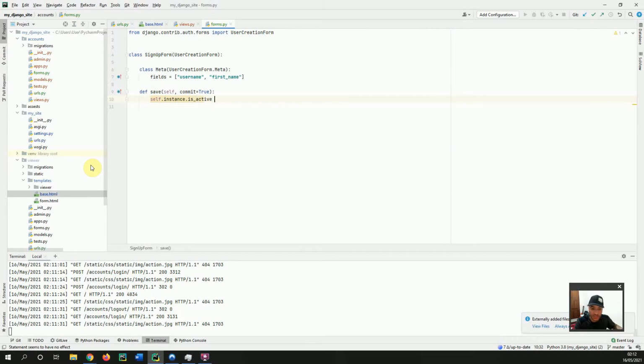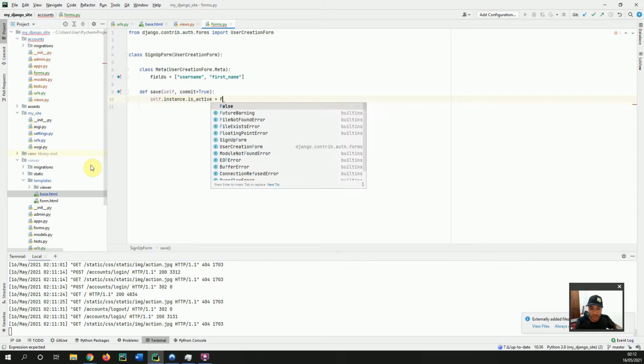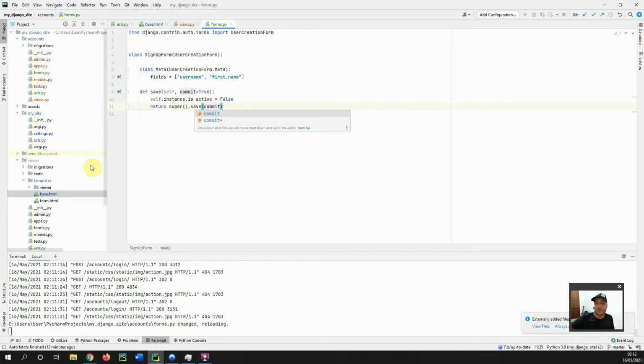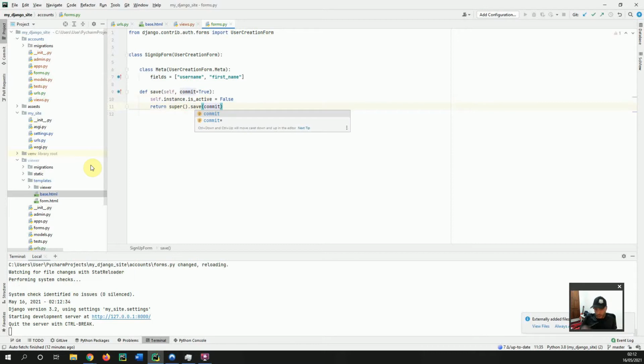So I will create a user that is not active by default. Which means now when I create a new user, I cannot log in with it. It's not active. I will have to activate him or her from the administration panel. Okay, and then I just say here return super.save and commit. So if commit is true, it goes through, and if commit is false, it goes false. Okay, so that is that.